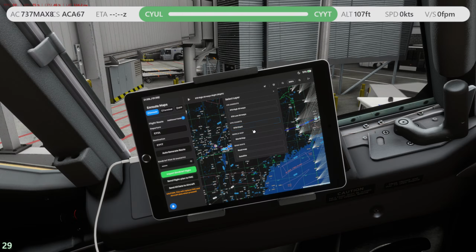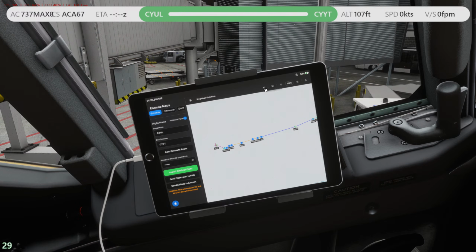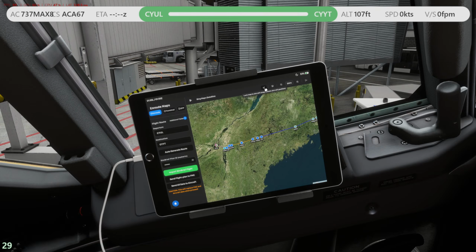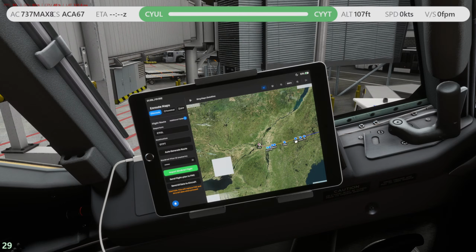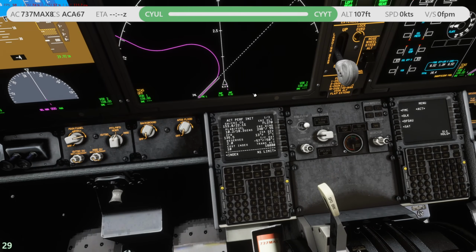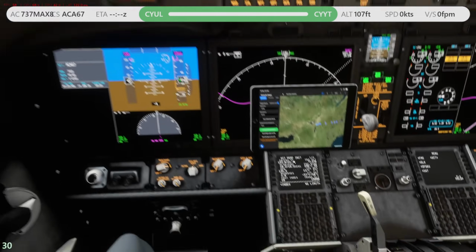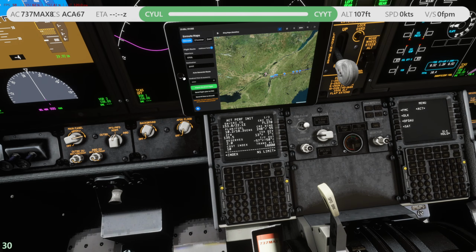See what layers we can turn on and off. We did satellite. That's pretty cool. Alright, let's come back down. And I believe actually if we wanted to, we can also place this here. So that makes it way cooler.